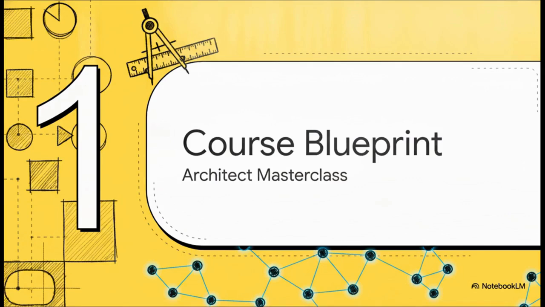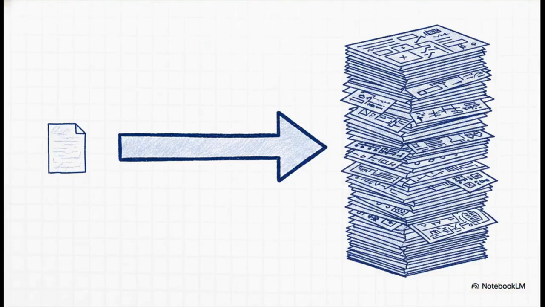Let's kick things off with Section 1, the ultimate course blueprint, architecting a masterclass. To truly understand why this prompt is so devastatingly effective, we have to see how it architects this masterclass from the ground up. Notice the stark contrast right out of the gate. The core topic is just 3 words, right? Nmap Complete Guide. But the requested format is a massive, highly detailed 30 to 60-minute script. And this is really the first genius move of the prompt. It takes a highly specific, narrow technical topic and demands a massive scale of output.